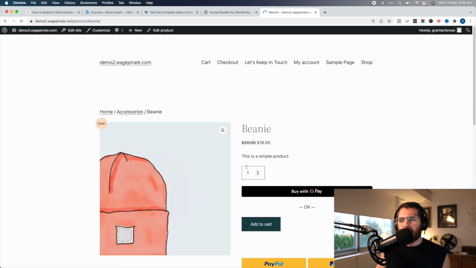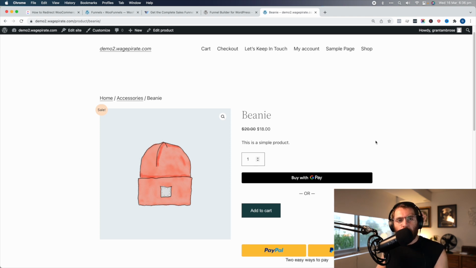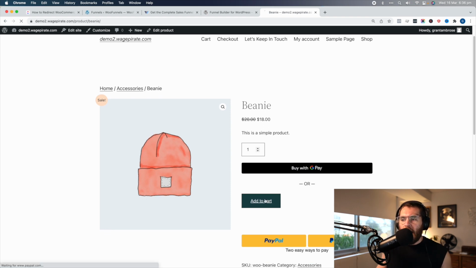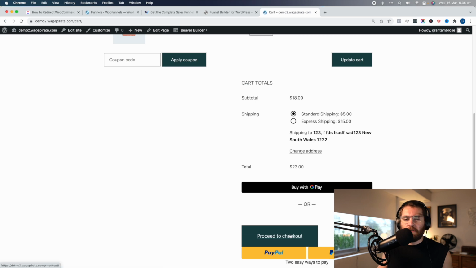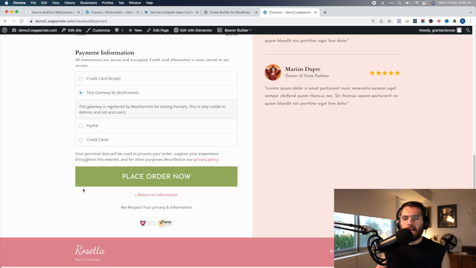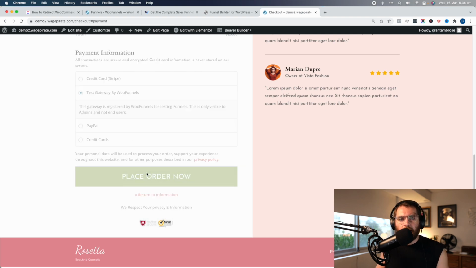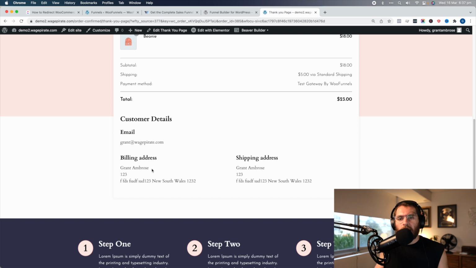So they type that into Google and land from Google onto your product page where you're selling a Mr. Bean beanie. They add this to cart, then view their cart, and proceed to checkout. They put in their details, go to shipping, scroll down, put in their card information, place their order, and now they're on your custom thank you page, and they've got an email, and that's sort of it.